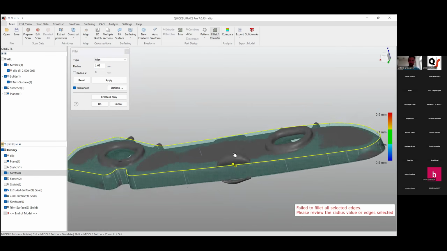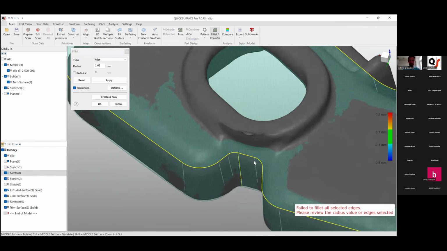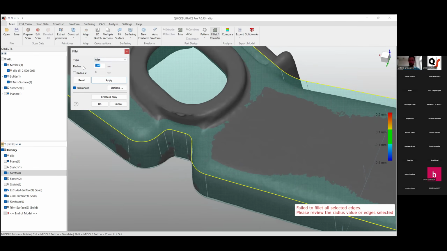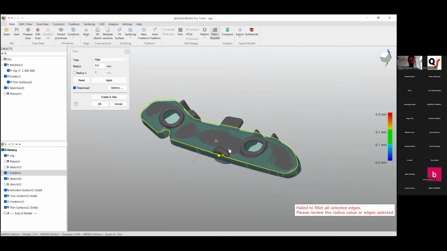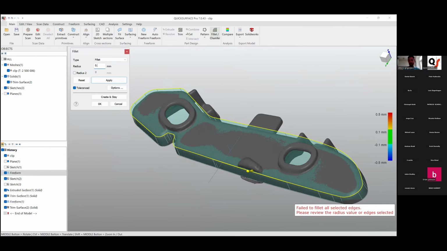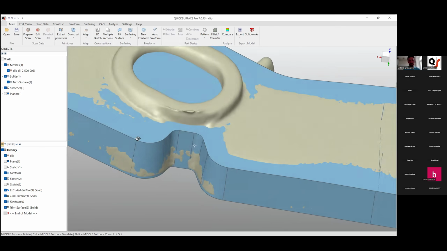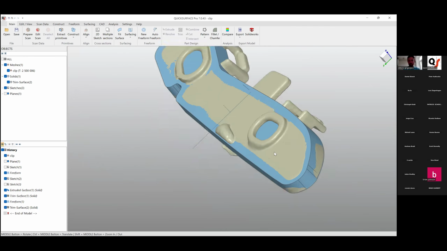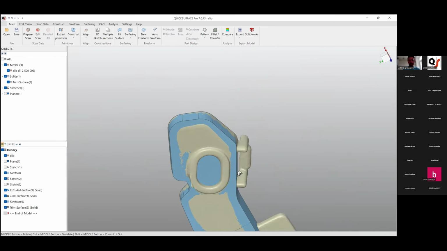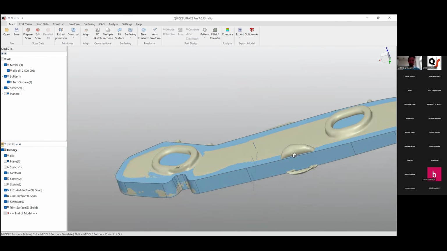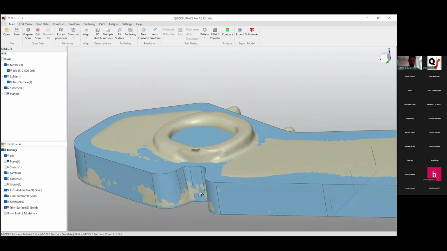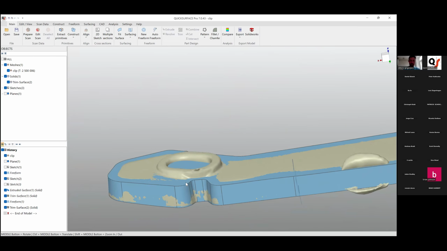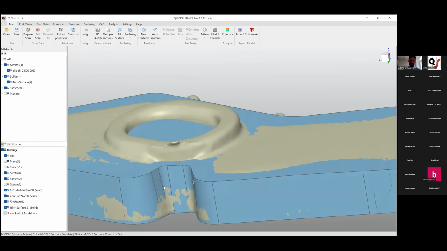And at this point. Basically, we have failing fillets pretty often where we have super close and small faces.